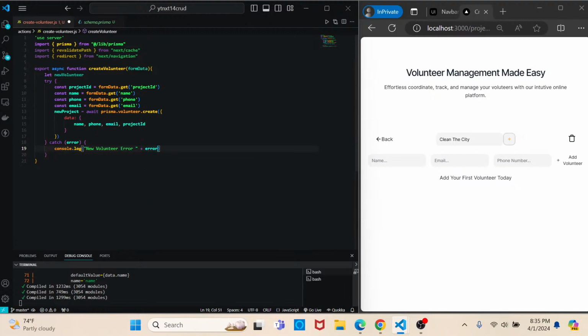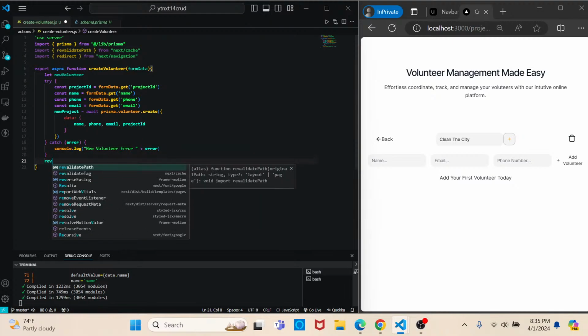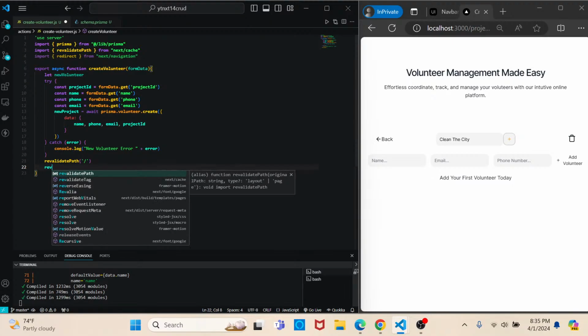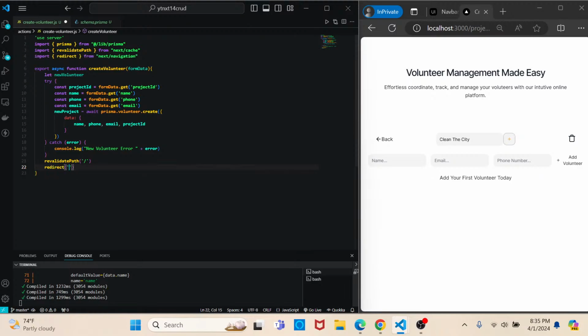And we'll go error, and then we'll go with revalidate. We're going to redirect to the home page, and then we'll go, well, excuse me, revalidate home, and then we'll go redirect there as well. Let's click save. And then now, I actually didn't even use, actually this should have been, instead of project, I should have named this volunteer. There we go. Yep. And click save, close that out.